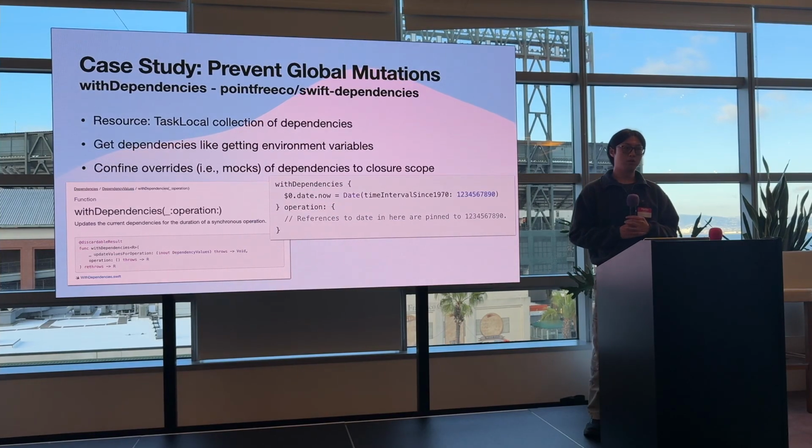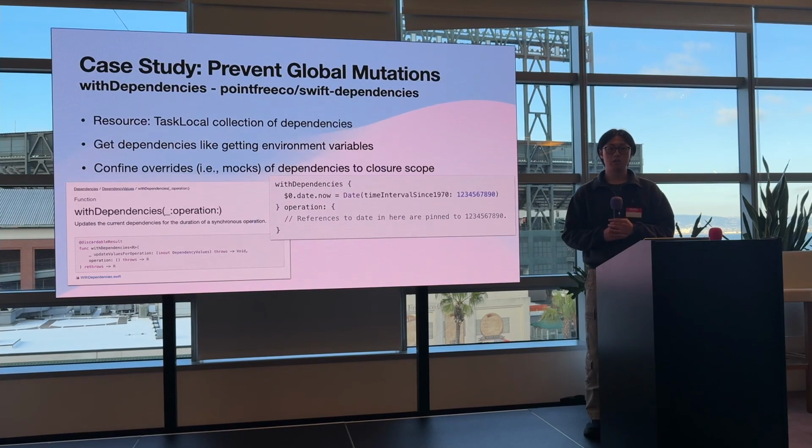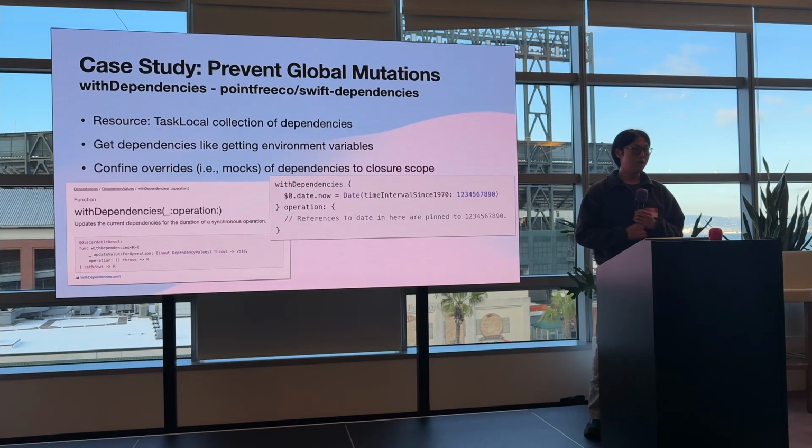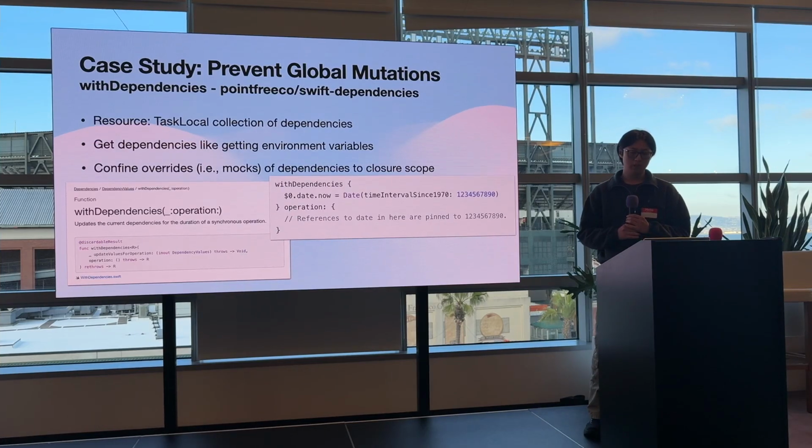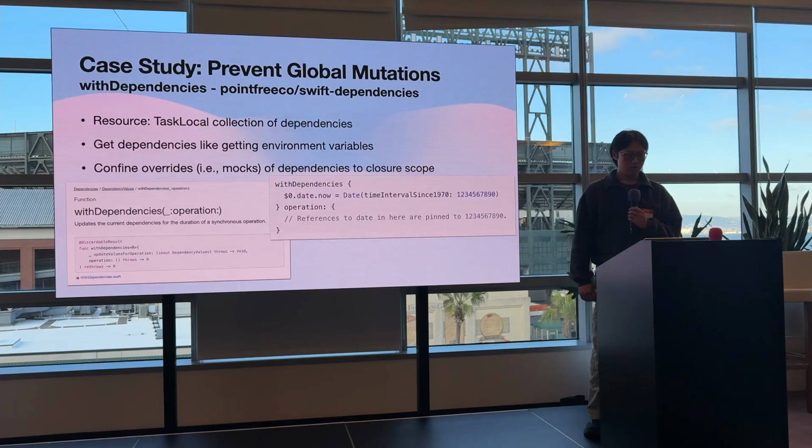Let's say you're working with the date from Swift, which returns a new value each time you call it, indicating the current moment in time, which makes it a very tricky object to work with if you want to write unit tests, because ideally you want to pinpoint the return value that you call date from to a specific moment in time, so that you can assert on it instead of getting a new value later when you're executing the unit test.